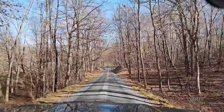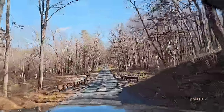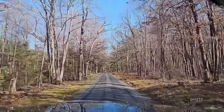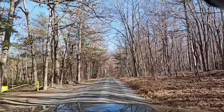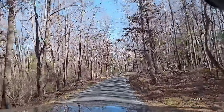This road's very pretty. They did a lot of improvements since the last time I was here. It was a pothole mess. Right here's a really cool culvert, and it also makes its way underneath the roadway in a very cool concrete pipe. That's emergency access in case someone gets hurt and they have to send an ambulance or rescue out to the tunnel.